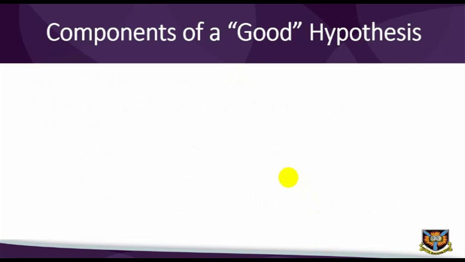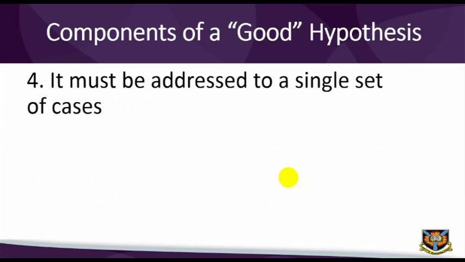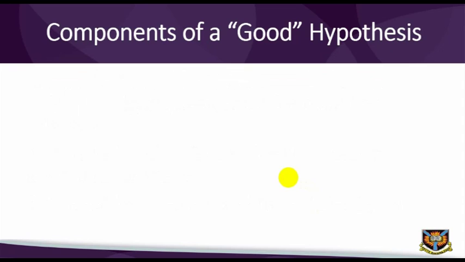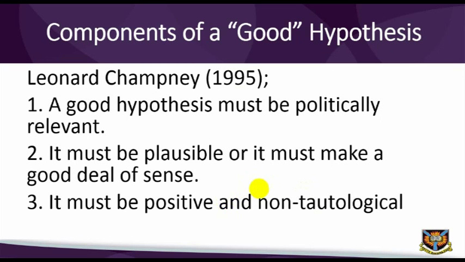By positive, we mean simply that, as a matter of technical style, hypotheses must be stated as propositions rather than asked as questions. Are women more likely to vote than men? is a question and not a hypothesis. By tautology, we mean statements that are true by definition, e.g., rich people have more money than poor people, or belligerent nations are more likely to go to war than peaceful nations, are tautological statements.